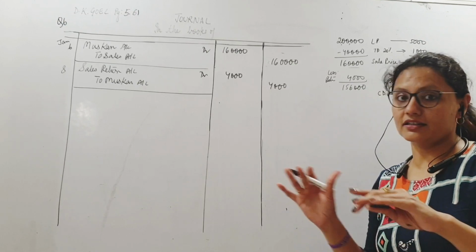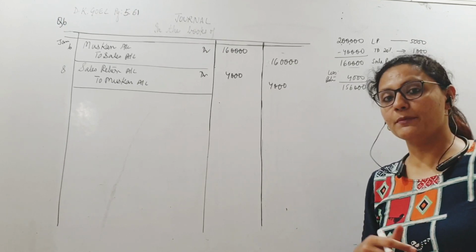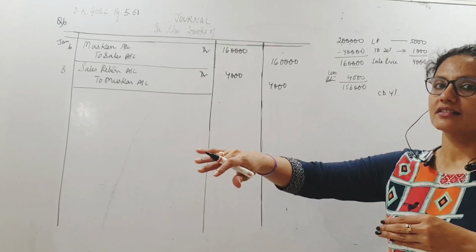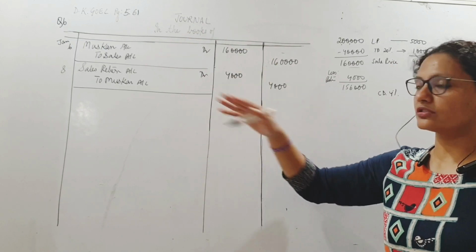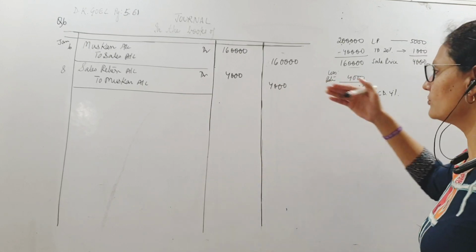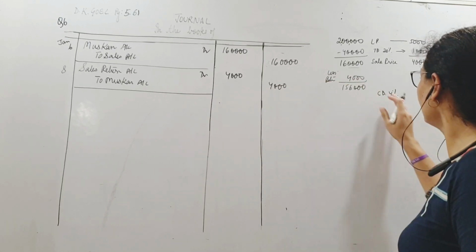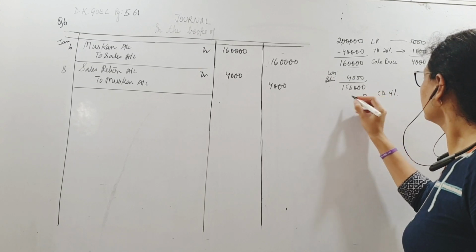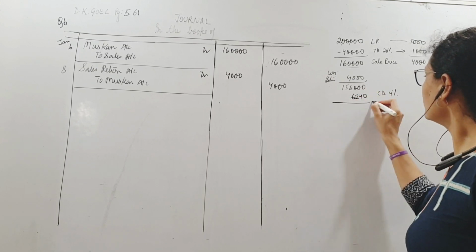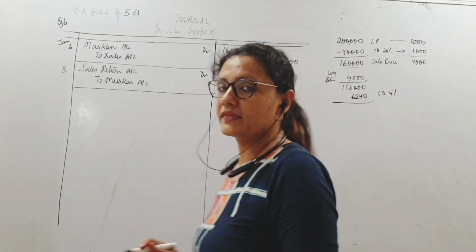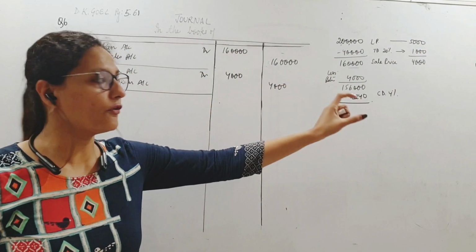See, this is not discount received here, okay? When we pay, we get discount. This is when the customer is paying me, I can allow them a discount, right? So we are allowing Muskan a discount. Okay, you pay less. Let's see how much this 4% comes to. 4% will be 6240. 6240 is 4% of this much.